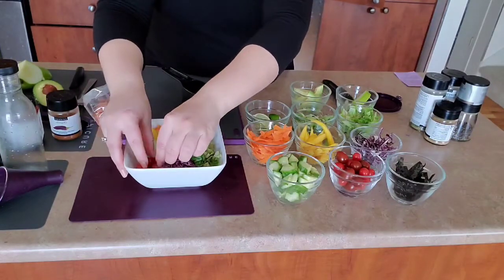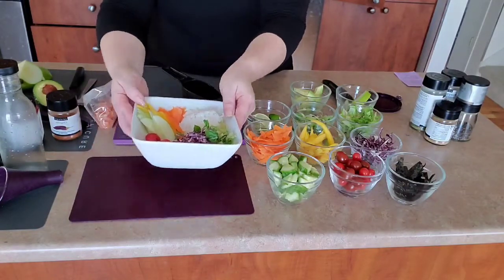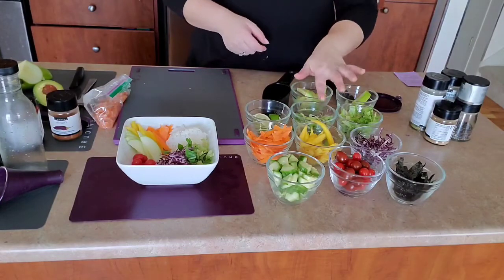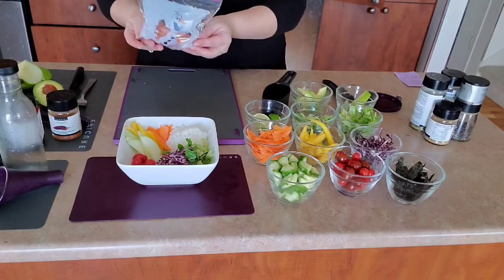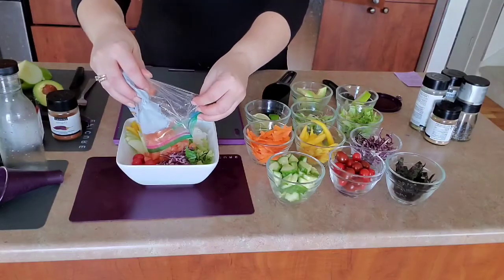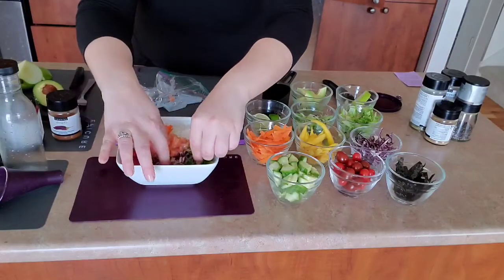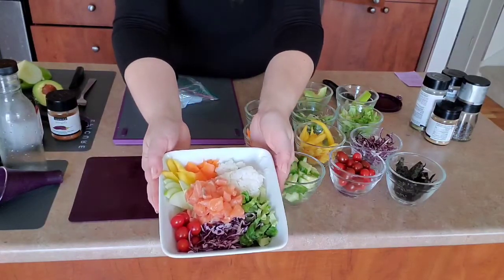So this is the base now — your vegetables. We're going to go ahead and put our protein in there right in the middle. So pretty — I love me some colorful poke bowls. We've got our avocado for the end and our scallion still. So our sushi grade salmon is going in there. You can ask at the fish counter and they will clean it for you so there's no skin on it. Look how pretty that is!